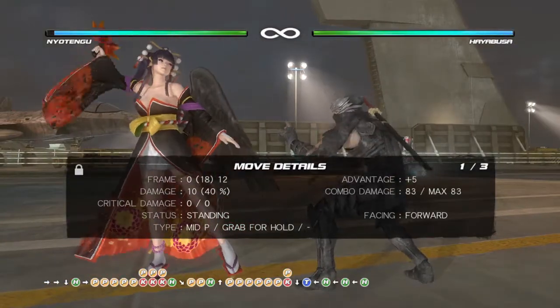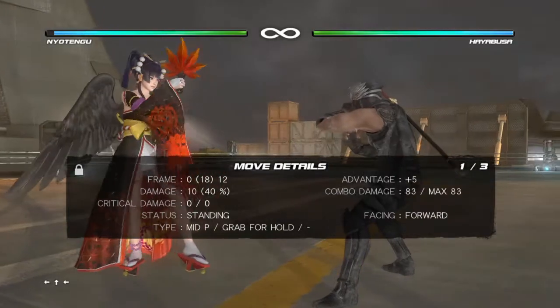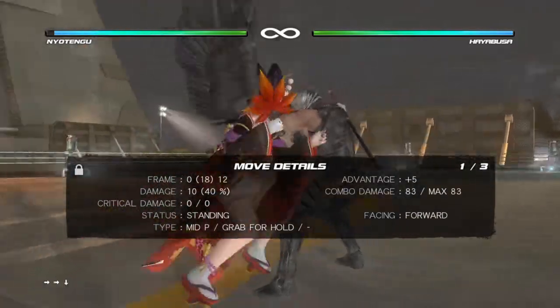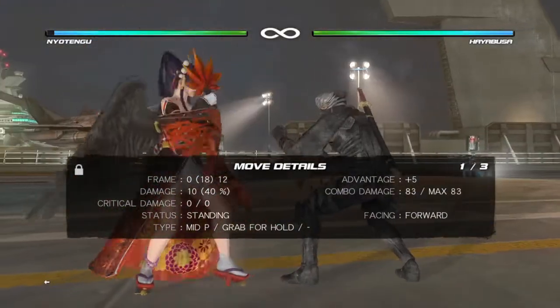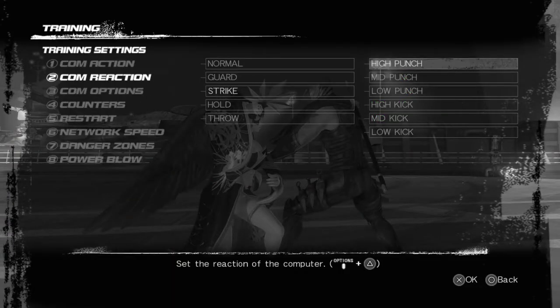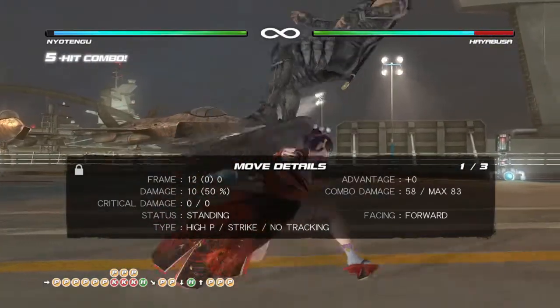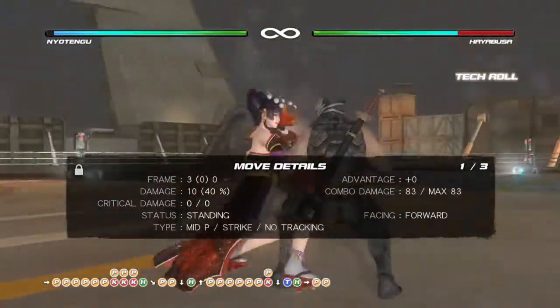Now I'm +5 advantage. So you can go all the way up in advantage depending on what you're doing. So I'm going to do a level 3 stun, and do a different move, a slower move on his wake up, and see if he can beat me out. So I'm going to set him back to jab. So we're going to get level 3 stun, we're going to launch.